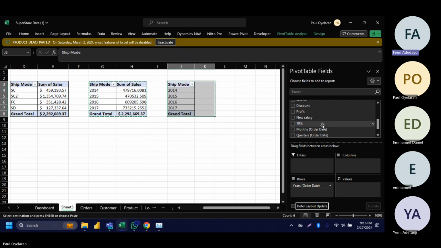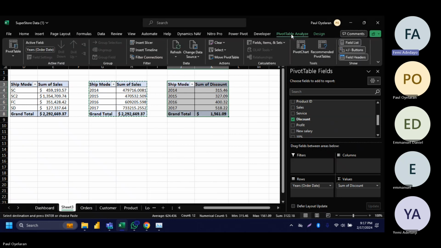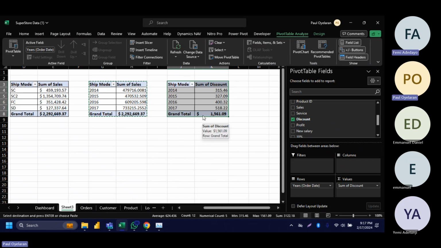Sorry, Mr. Paul. Yeah, after pasting on this sheet, the pivot table instruction is not showing. You said we're going to go somewhere on the ribbon. Where is that? Pivot Table Analyze. Okay, so you go there and select this pivot table here. You can rewatch the video later and say I did it, right?